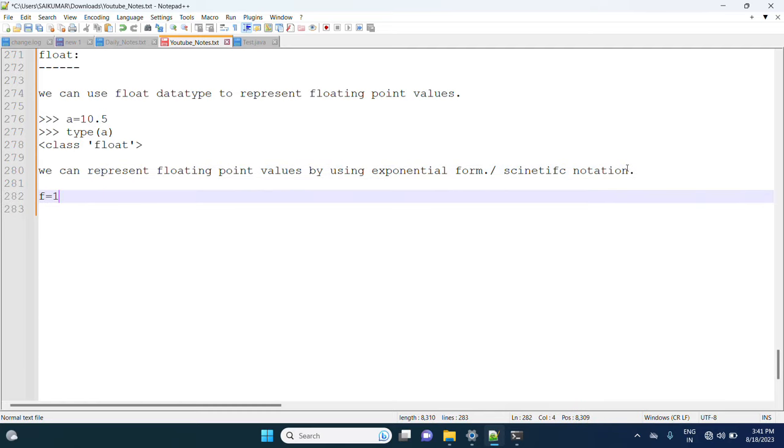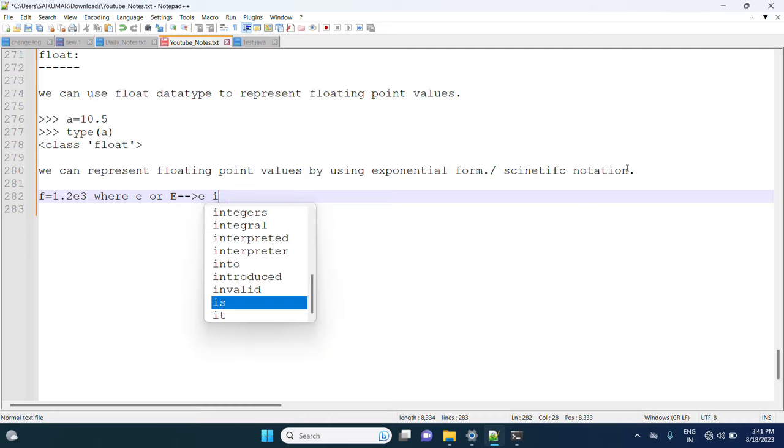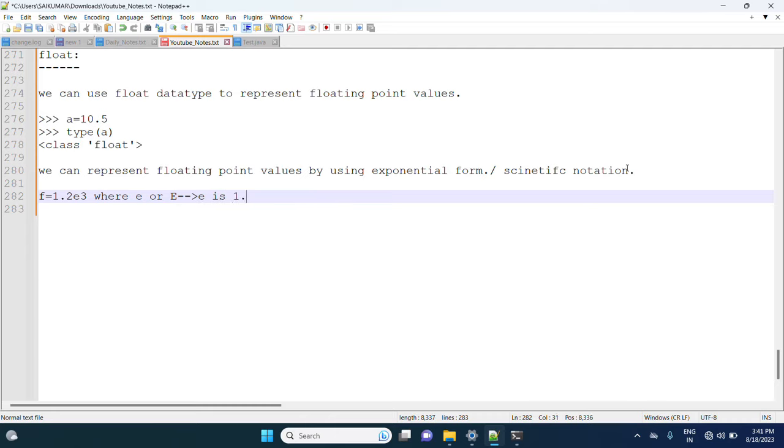f is equal to 1.2e3, where e or capital E means 1.2 into 10 power 3.